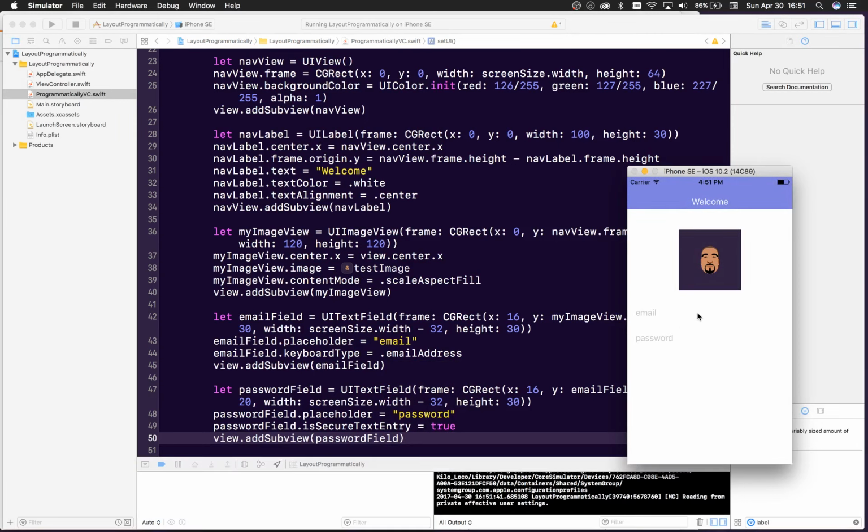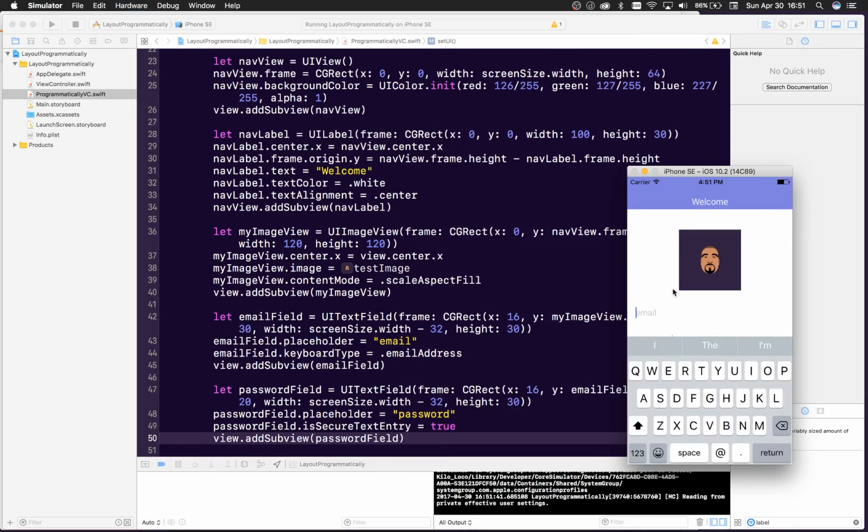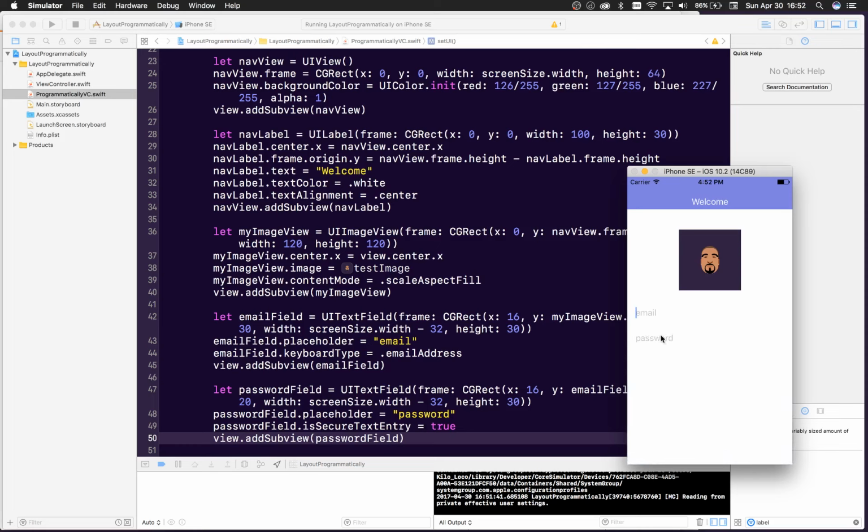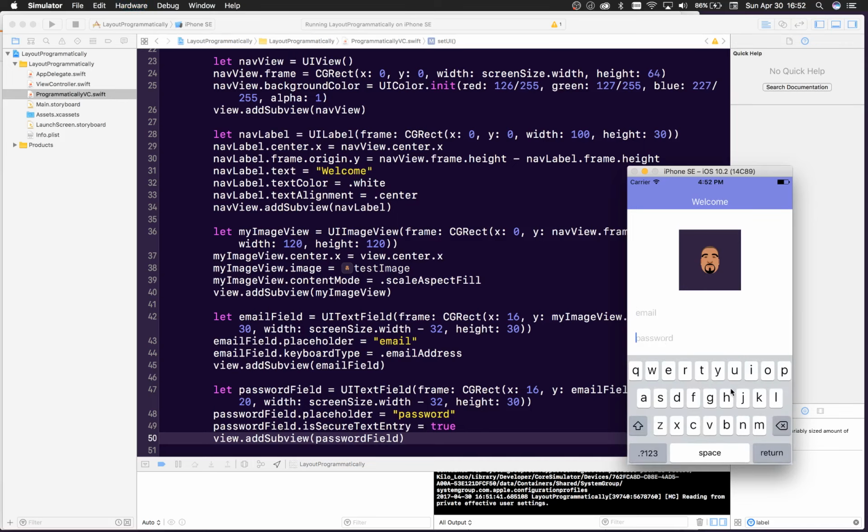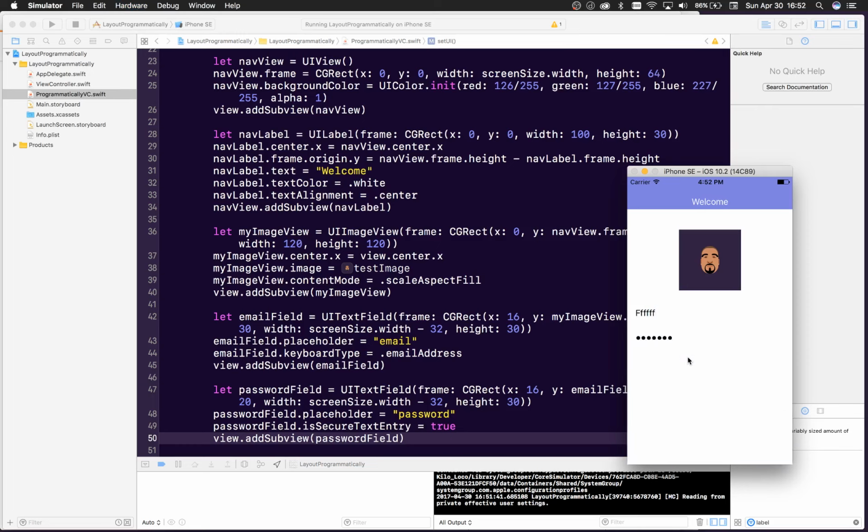All right, so if you notice, the keyboard didn't come out. This is another thing you have to worry about if you don't put it on a scroll view, but we're not going to do that today. So notice that the email field actually has that little @ symbol. It's not a normal keyboard, it's a little bit different. And then if I go to password, I'm just doing Command K to make these things go away. So if I do F, see how it does that. But since we didn't do that on the email, that's what secure text entry is.